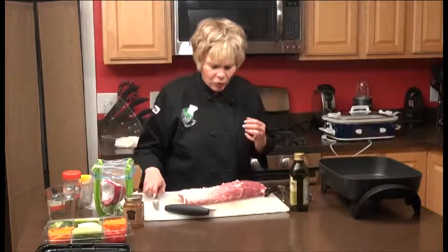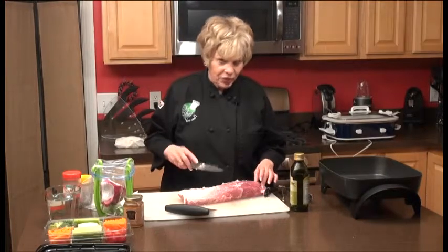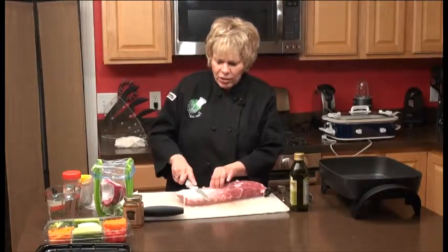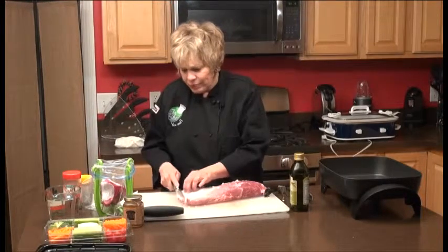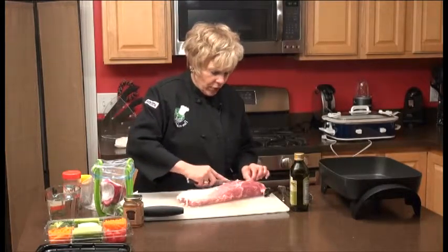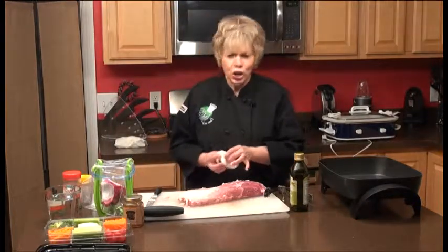The first thing we're going to do — this is about a four or five pound pork loin. It was on sale for $1.99 a pound, which makes it very economical for your family. First, I like to take off a little bit of the fat. We want to leave some of it on. And then we're going to brown this loin in olive oil in a hot pan to start. We're going to sear it on both sides and brown it a little bit, and then slow cook it.